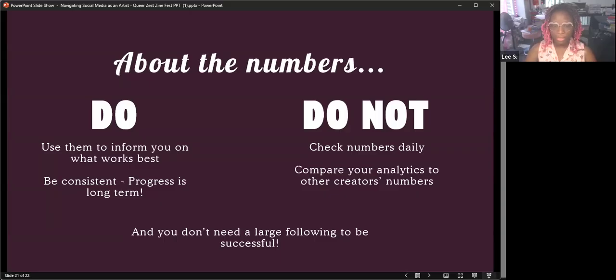As I was saying before, progress is a very long-term thing and you don't need a large following to be successful, at all. It's always about how engaged your current following is, so how excited they are for your work. You don't need a large following to be successful. You don't need a following at all.